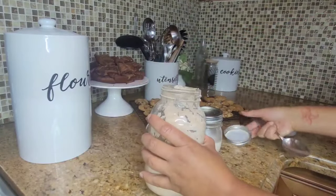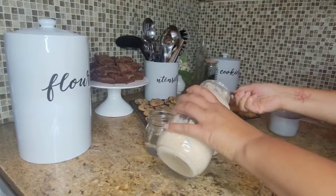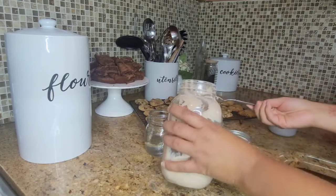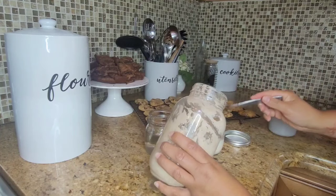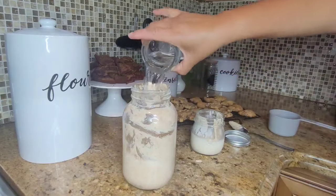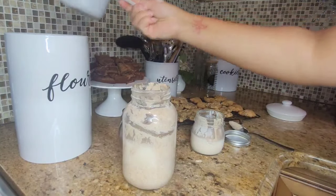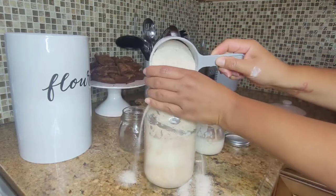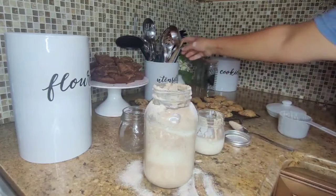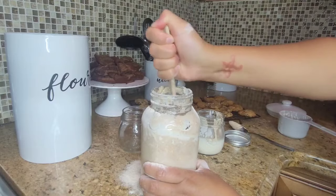We are officially halfway through the week creating our starter. This is day three, and I'm discarding half of my starter into a smaller mason jar, which I keep in my refrigerator — I do not waste it. I use it to make delicious pancakes, brownies, and cookies, and just keep it there until I'm ready to use. So I'm discarding half of my starter, and I'm going to refeed one cup wheat flour and one cup filtered water, give it a good stir, and let it sit in a warm spot in my kitchen for 24 hours. All the bubbles mean that the starter is coming to life — it is very active. But you want to continue this process for the whole week just to make sure your starter is going to be ready to make delicious bread.